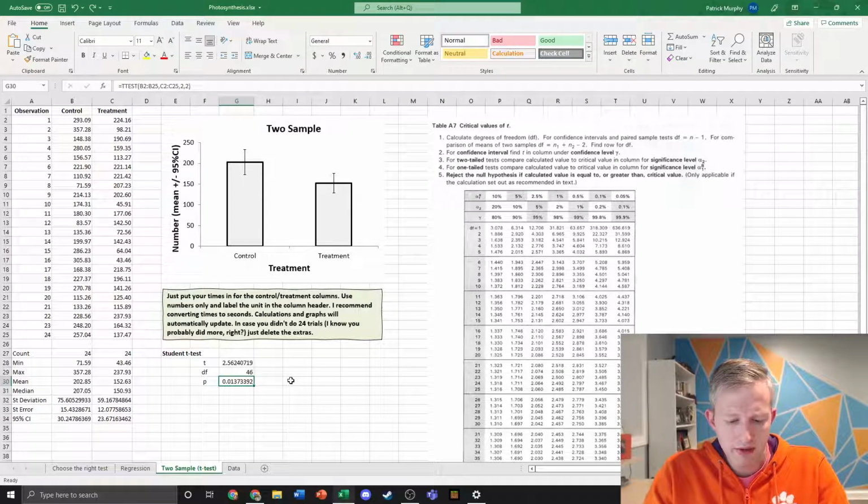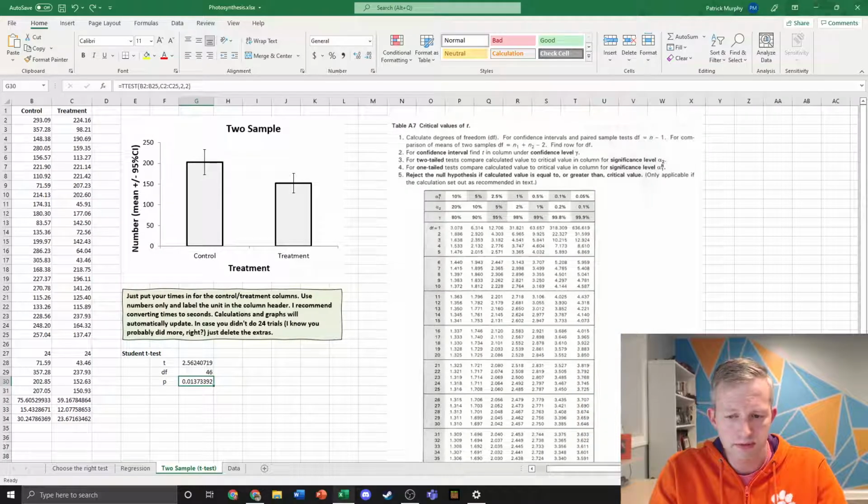The p-value is basically the percentage chance of getting these results purely due to randomness alone. And so right away I can see that I have a statistically significant result because it's 0.013, which means there's a 1.3% chance of getting these results due to chance alone, and our cutoff is 5%. So as long as I'm less than 0.05, which would be 5%, then we're in the clear. That means I have statistically significant data. But I do want to go over real quick how to look that up on the table yourself.